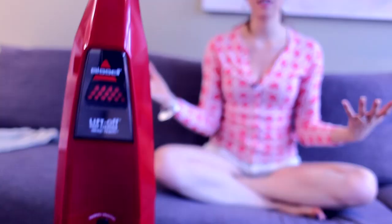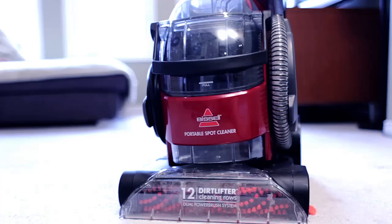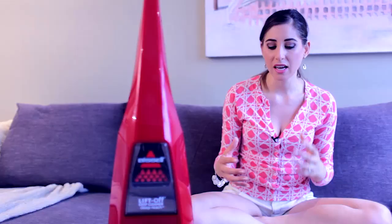Some of the cons with this machine: you can tell it's big and bulky, and there's a lot to carry around — if you're a lightweight, you'll need some help. You also have to use the Bissell Specialty Product Shampoo they provide for this machine; if you don't like it, you're kind of stuck with it, and using something else can void the warranty. The other thing is it takes a little getting used to — you have to practice and get acclimatized to how the machine works and how much pressure to apply, but once you get it, you get it.